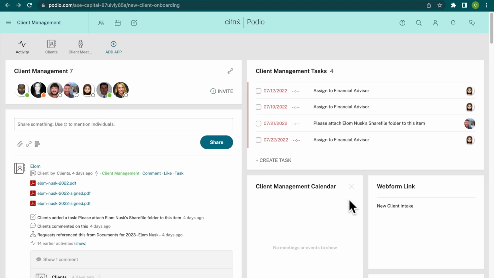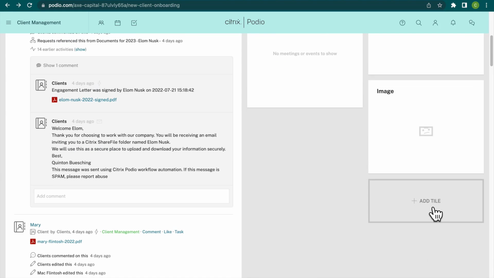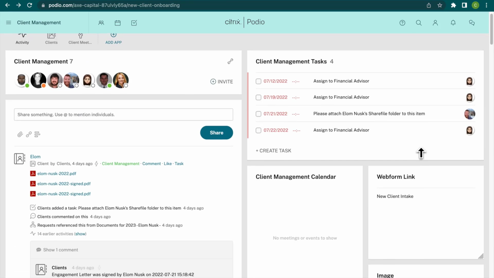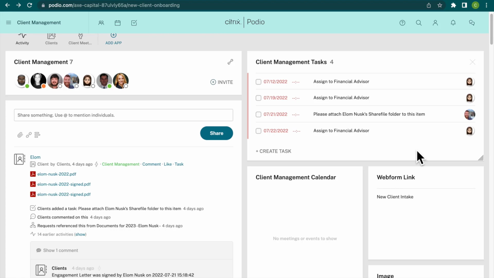On the right-hand side, where we see these boxes, we refer to these as tiles. So when you see this button that says Add Tile, that's what that's in reference to. You can really save anything in these tiles that's going to make the day-to-day easier for you and your team. So shortcuts to reporting, shortcuts to calendar, to task lists, it really is your choice.